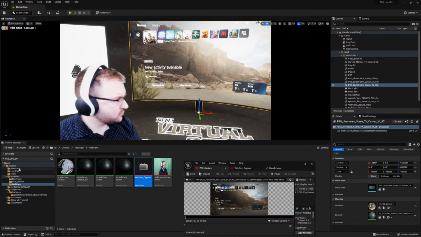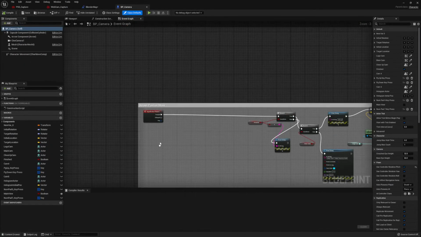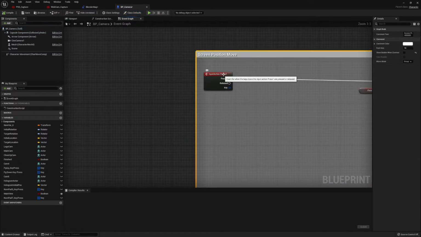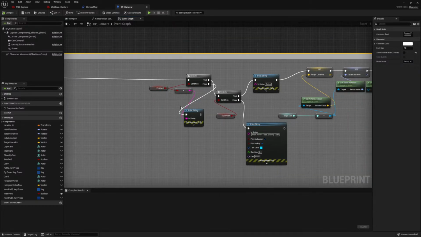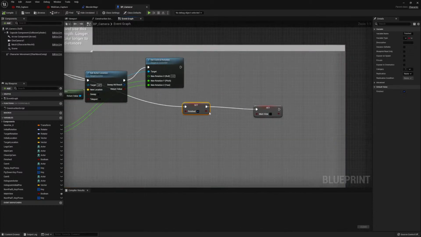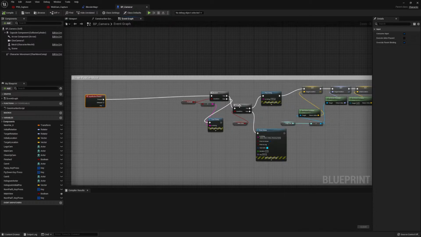We'll show off the camera blueprint real quick, give you a basic rundown of what it does. I have two different key presses, one for this guy, one for this guy. You'll see these here, key press 1, key press 2. I have some checks in here, because once it's done doing its move, I want to know that it's done moving, and that it's in a certain position. You do those checks in the beginning because you don't want to execute this if you're already moving, and you don't want to execute this if you're already in this position. There'd be no reason to do that, and you'll get some issues if you do.